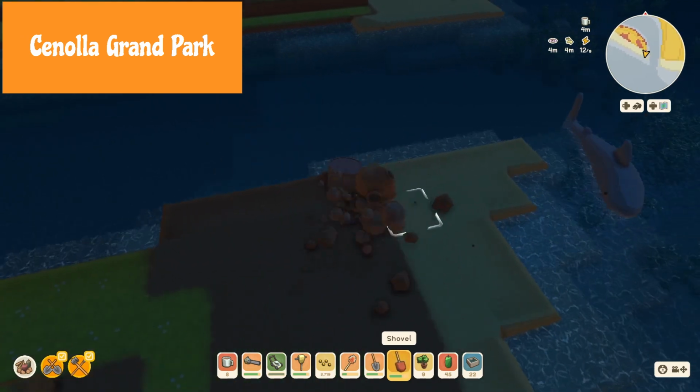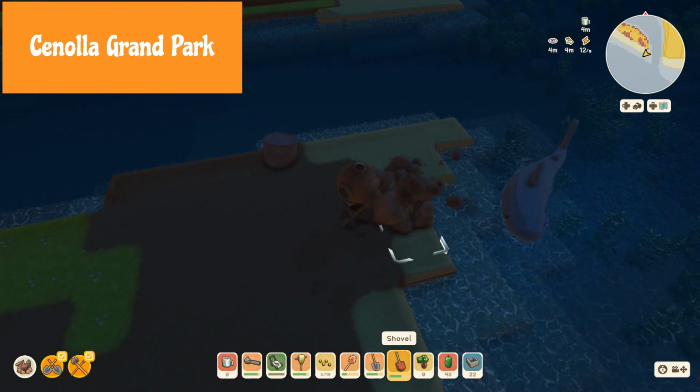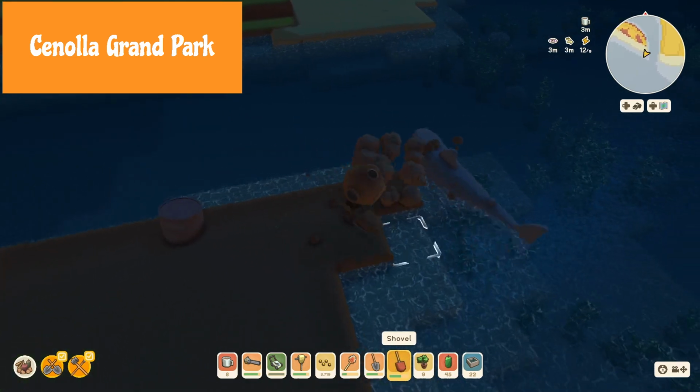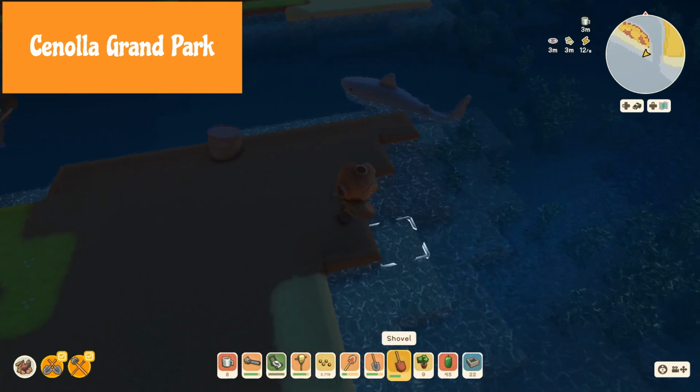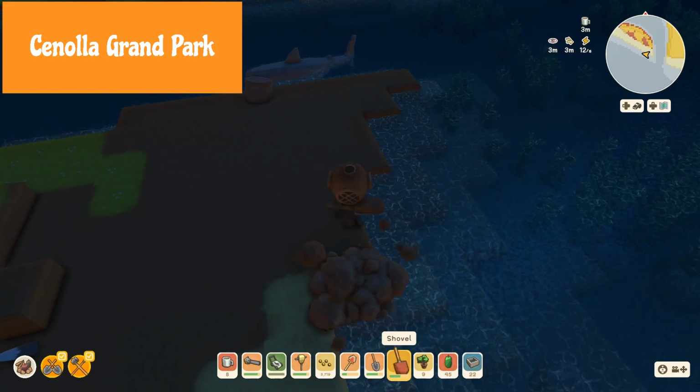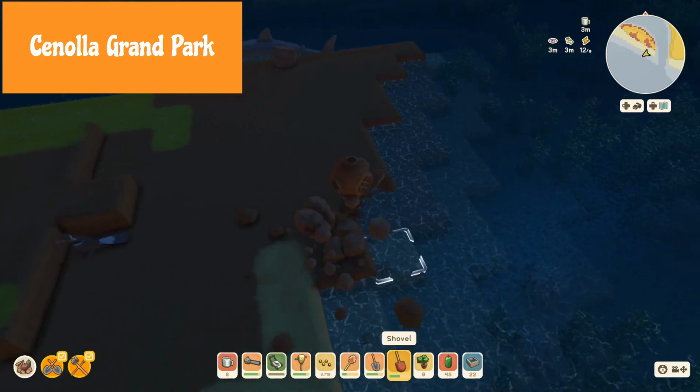That shark is deeply concerned about us making this area so dirty. He prefers the sand, I guess. I don't know. You can't always get what you want, Mr. Shark. Sometimes you just have to accept the dirt.